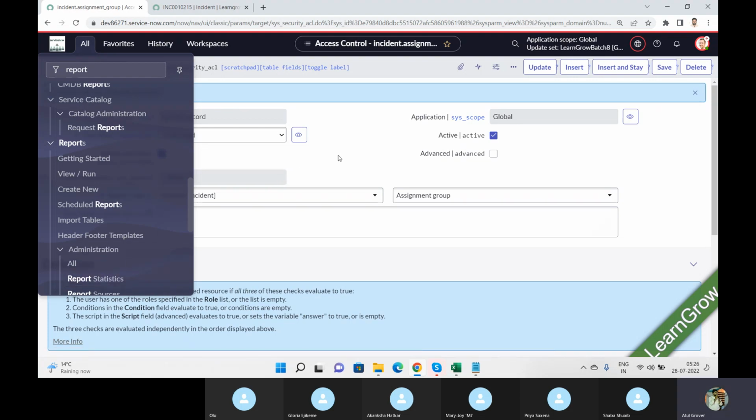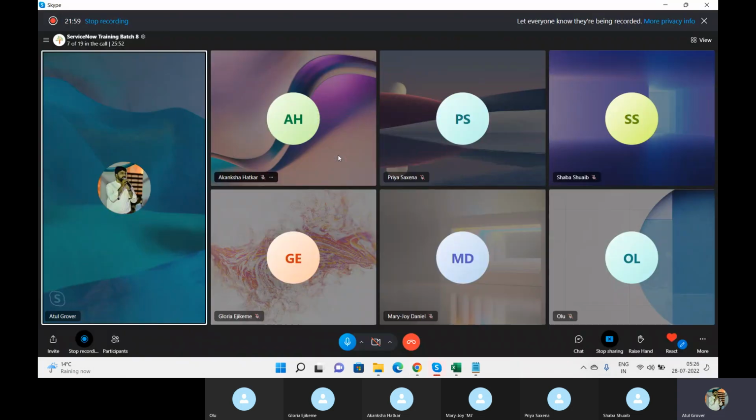Now, if I want to create a report on the incident table, okay, before that, let me tell you, ServiceNow reporting is good for the basic things. When I say basic, it means you cannot do any kind of calculative work in the standard reporting module.